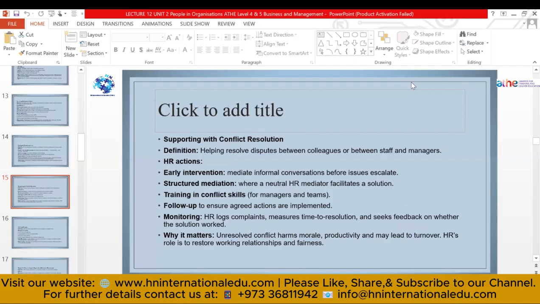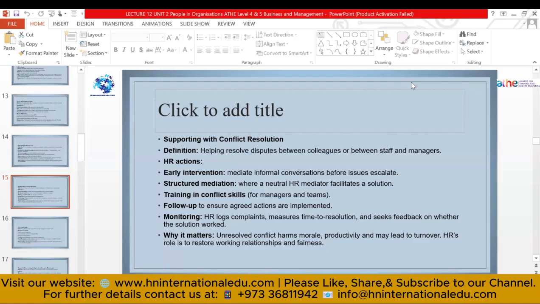Then supporting conflict resolution, helping resolve disputes between colleagues or between staff and managers. Do not overlap your work balance with your life balance issues. Never do that. Go for the proper equilibrium. If your mood is not appropriate for work, try to adjust it. In most organizations, it happens. If you have some quarrel at home or a mood swing going on, it is quite noticeable in the organization too, because you are always quarreling, shouting and being rude, and that's not the way.